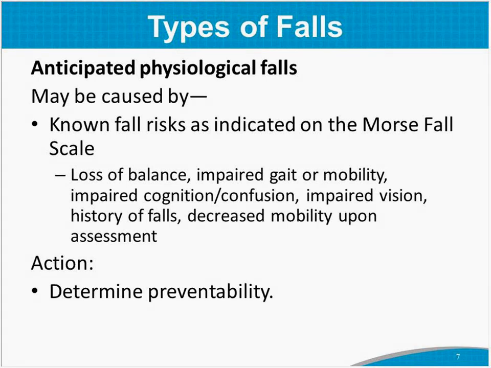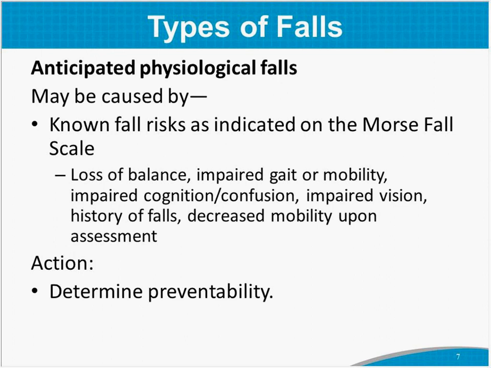They may also have decreased mobility. These are a few examples, not an all-inclusive list, of risk factors that can put the patient at a greater chance of falling, and then we can look at what's modifiable about that. Perhaps they're elderly. We can't change their age, but we can work with them in terms of gait, strengthening, balance, modifying medications, treating postural hypotension, and other risks such as these. Again, with this, we want to determine preventability. Sometimes we have done everything we can do. We've looked at all the risk factors.